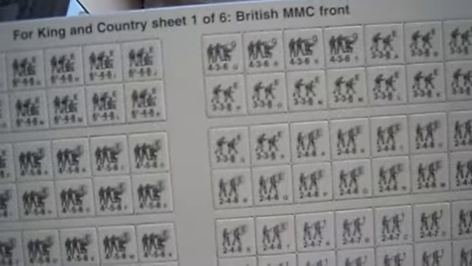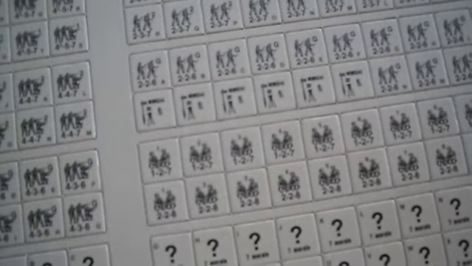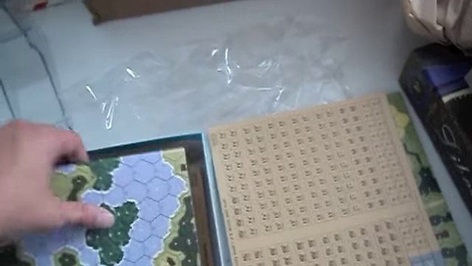And this is counter sheet 1 of 6, which has all of the British multi-man counters. You can see there are squads, which have the 3 figures on them, teams, hidden information, concealment markers. Yeah, still have some support weapons on there. All British order of battle.